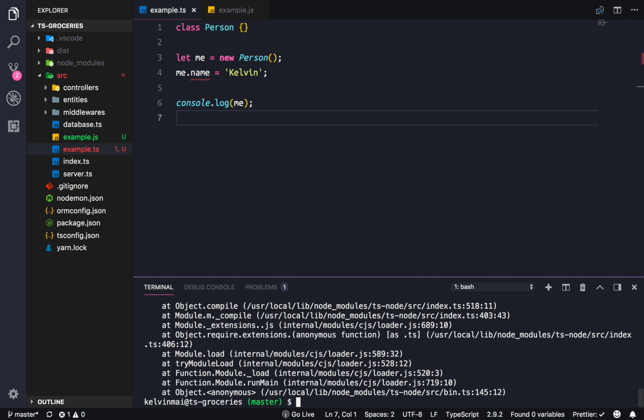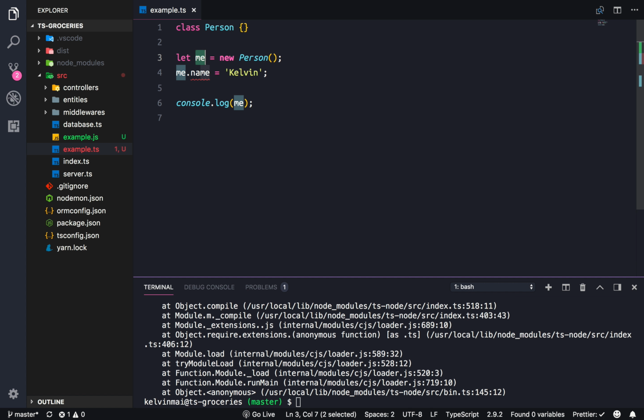Yep. Because what is happening is that you are attaching a new property to the me object, which is a Person class, which is not expecting this. Let's close this so I don't get confused. Back to what I was saying.